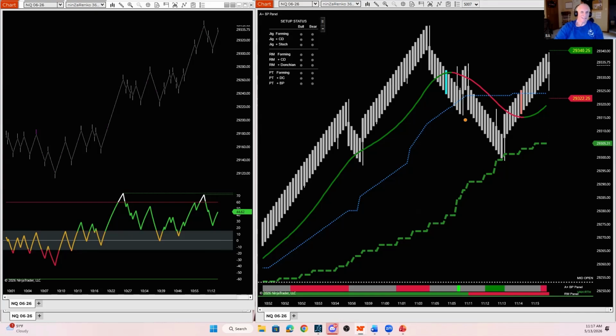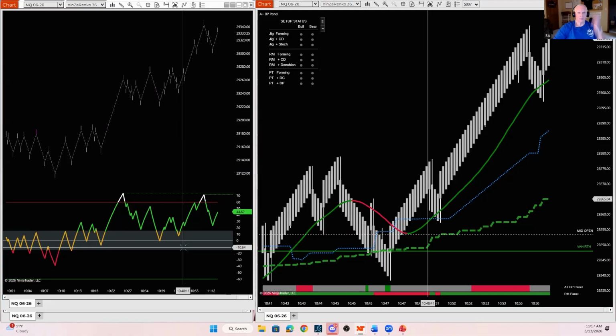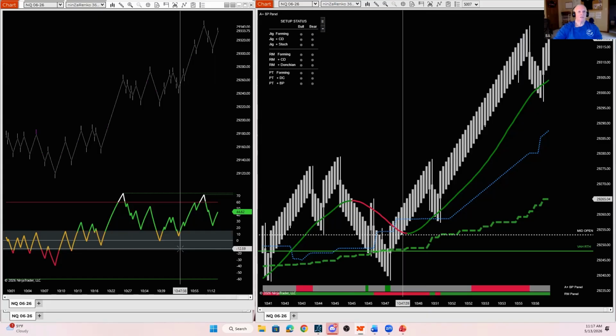All right, so that's how to use a divergence tool to identify your first setup. And that's all you're looking for, is that first setup off of that. You need to have an entry mechanism like we do in the room with either the jiggle, the reverse mullet, or the puncture trade. That's already taken care of. But this is just a way to look at that.